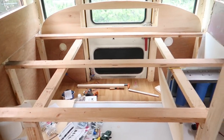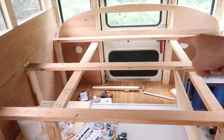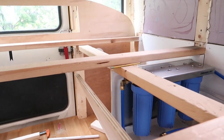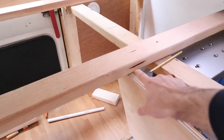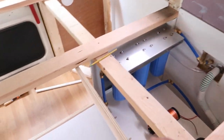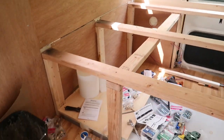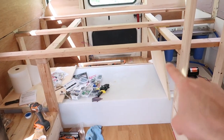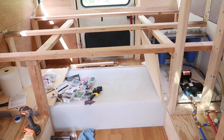What's up? I'm on a bit of a lazy Sunday where we don't really feel like getting much done, but I have screwed our planks back in for our bed. So our bed is reframed, and now, checking that this wall piece doesn't fit like it used to, I'm just gonna trim off a little piece there. And so we'll have our plumbing box all walled in. I'm gonna cut another piece just to make a wall over here. So we'll have another box there. And then we'll have basically this box, which we will have two walls on either side, which we'll put drawer pulls on. And so we'll have storage under the bed right there.